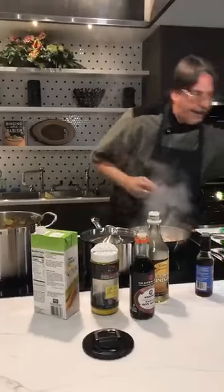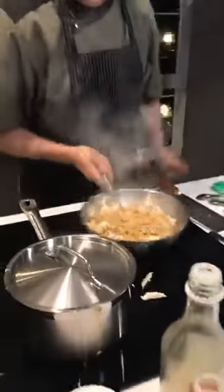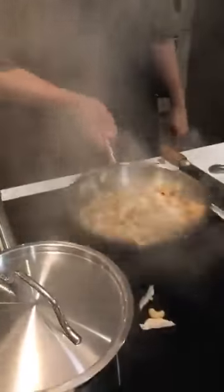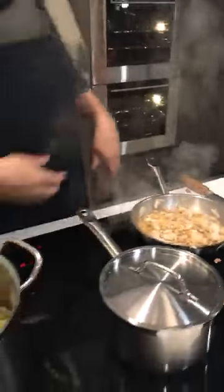Okay, our cashews I'm going to pour into this pan just to sort of warm them through. It's not necessary to really steam those with the rest of that liquid, so we'll just get that right there on the side pan going, okay?